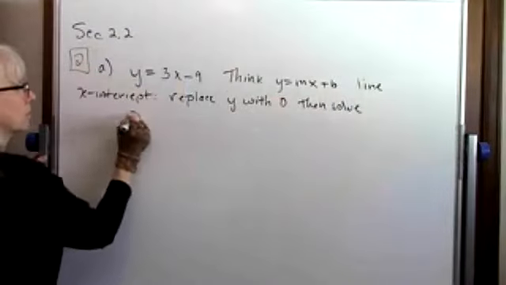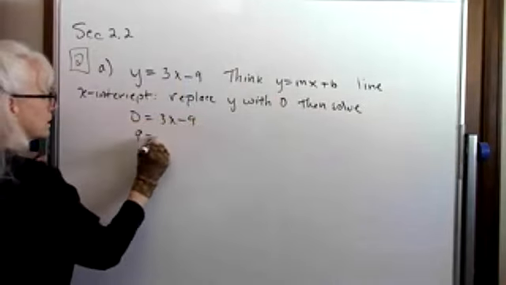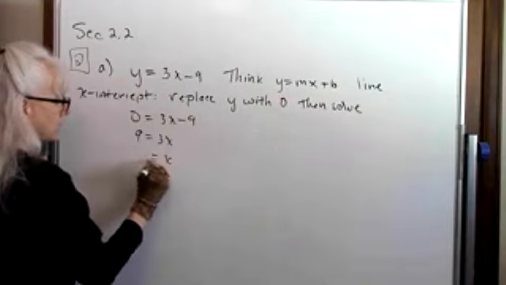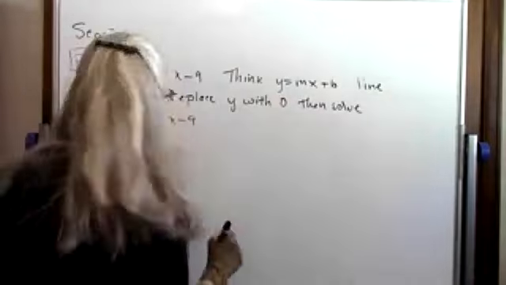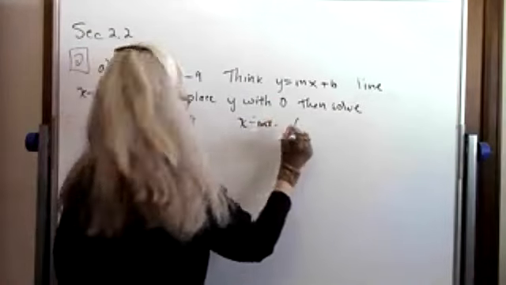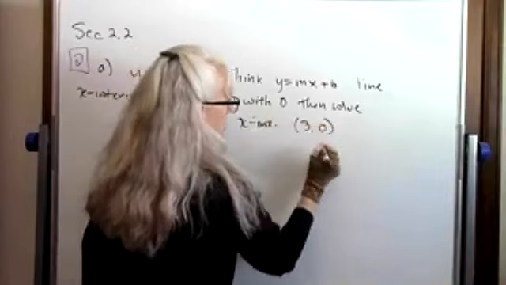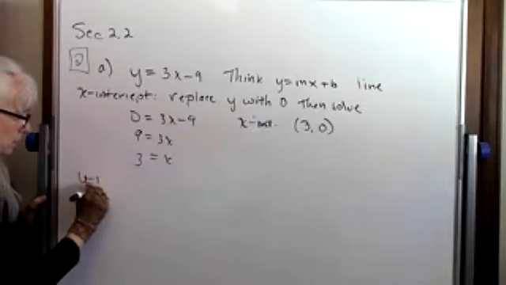I'm going to put 0 in for y and go solve for x. So we'll get 9 is equal to 3x, or x is equal to 3. So we now have an x-intercept, and our x-intercept is at the point... It is a point, so make sure you're writing it as a point: 3, 0. Find the y-intercept, we're going to do the same thing, but kind of the opposite letter.